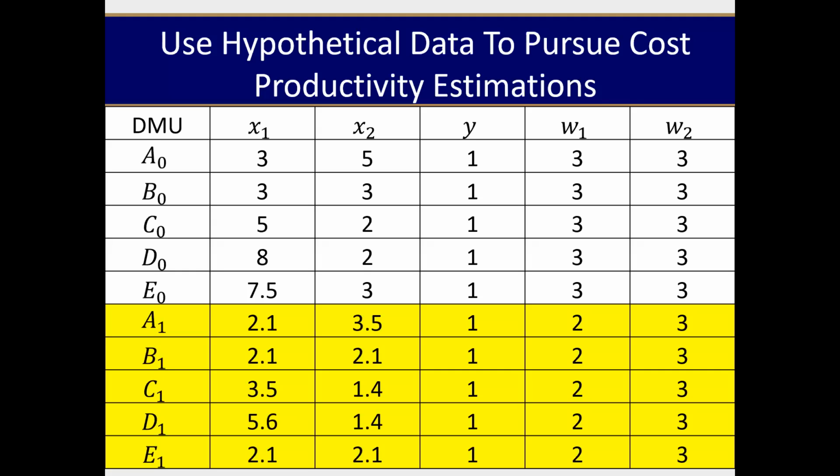This data set, and please listen, we are going to use it for a number of interesting things. We are going to use this data set to estimate the technical productivity, and we are also going to use it to estimate the cost productivity. Can somebody tell me the difference between the technical productivity and the cost productivity?